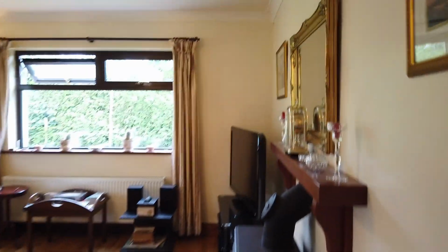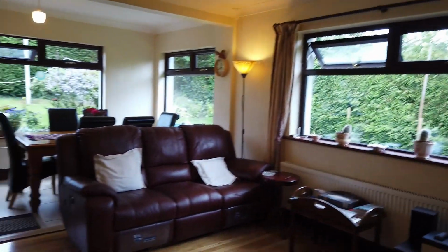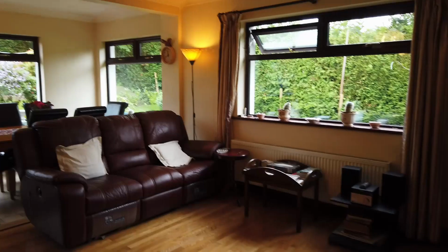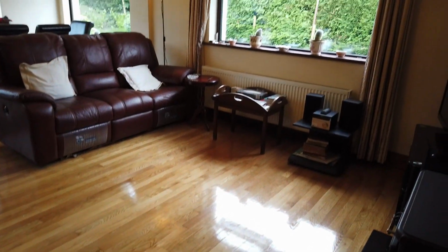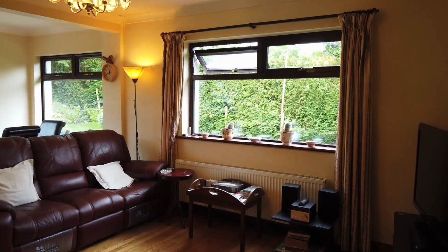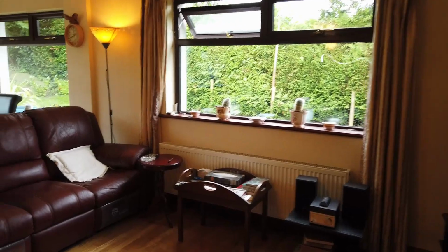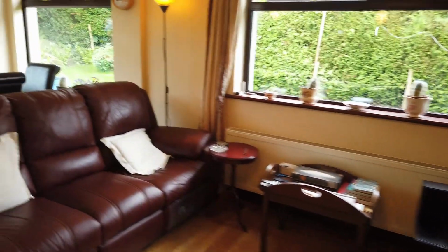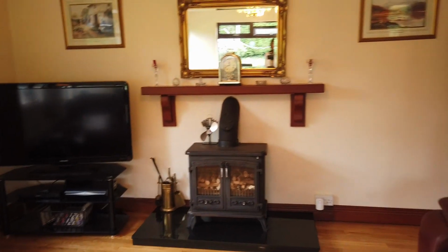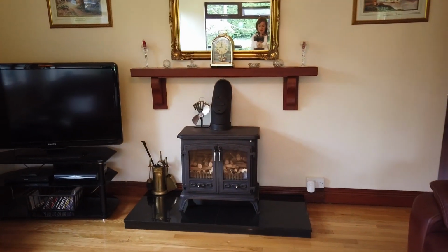Now we're coming into the family room, dining room, kitchen area. This is sort of an open plan L-shaped space, and it's lovely, very flexible space. So you see here initially, lovely solid wood varnish floor. And this is the TV room part of the space. So it's quite spacious there, if you can see that. Space for everybody to sit down and watch TV. There's a freestanding wood burning stove there, which is very useful to have.